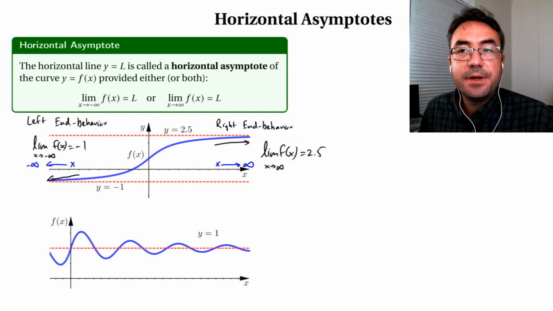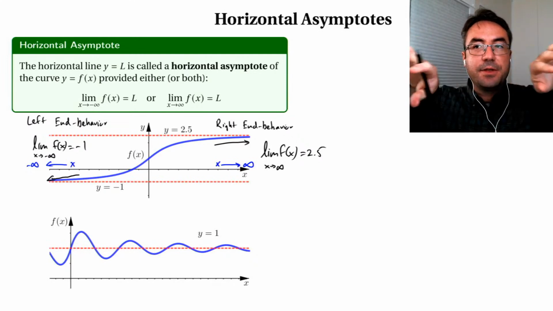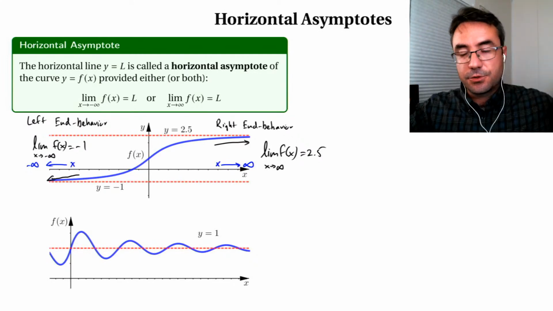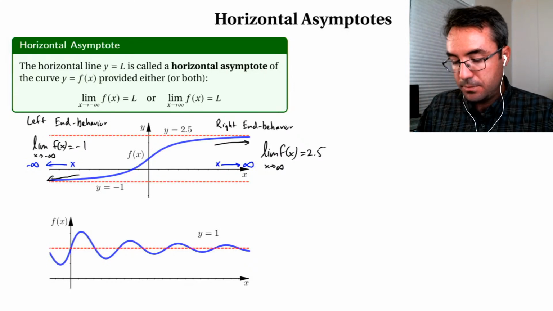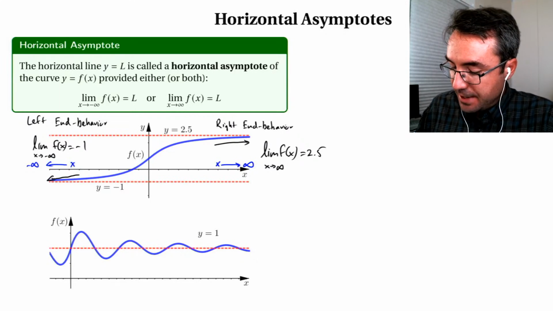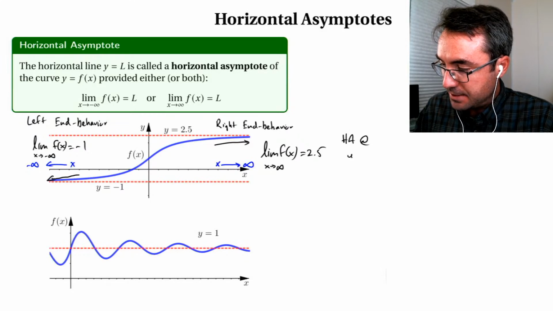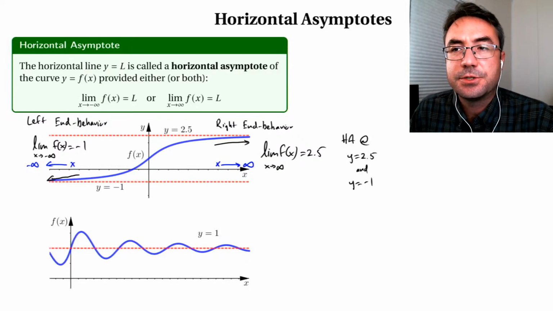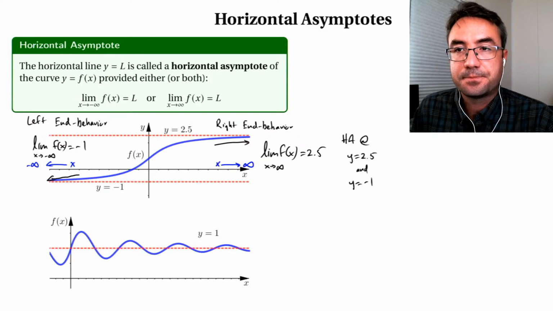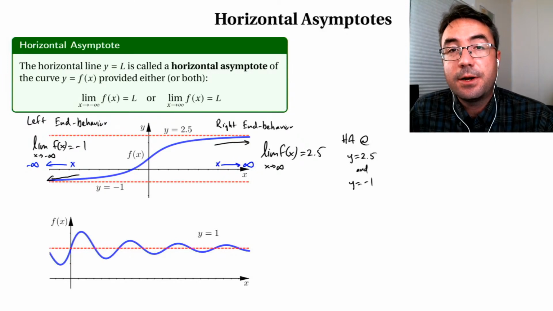So these limits at infinity really describe, they kind of forget about everything that's happening in the middle, and look at the extremes, the extreme right and the extreme left. And so judging by the graph here, we say that this function would have a horizontal asymptote at 2 spots, at y equals 2.5 and y equals -1. So it has 2 horizontal asymptotes. Now a function doesn't have to have 2 horizontal asymptotes, it might only have 1.